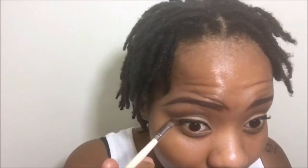Now I did my liner off camera, and I am just reapplying Opal to some places because I did get some liner and had to wipe it off. But I am just making sure that you can definitely see that color on my lid. And now I'm not wearing falsies in this video because my eyes have been reacting to the glue that I've been using. So I have to try and find a different glue that doesn't cause my eye to tear up and do all that horrible stuff.